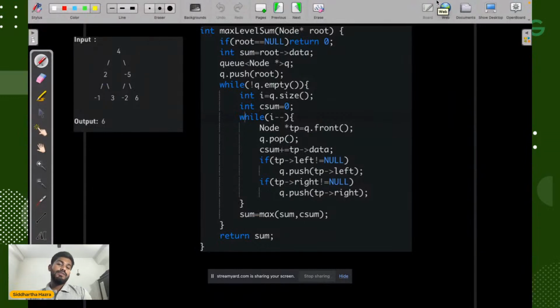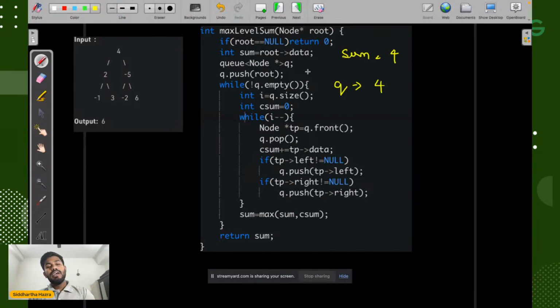Now let us see how this code is working. First we are saying that sum is equal to 4, and then the queue has the root, that is 4. Root is inserted. Now, till the queue is not empty, we would keep doing something.